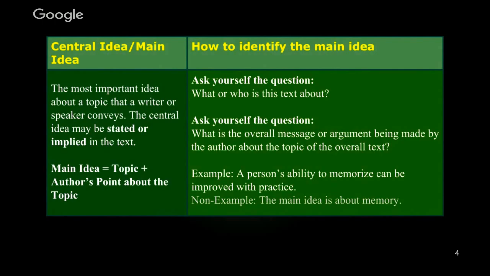And that's an easy thing to do because often titles and those first few sentences are more like hooks. They're more grabbing the reader's attention, not really what the whole idea is about. In fact, what I often see is people pick the main idea, but their main idea is usually just one of the many ideas in the article instead of a big overarching idea. See, the main idea is the topic plus the author's point about it. The author said cyberbullying was the topic, so then I take it one step further. What did the author have to say about cyberbullying? That it's a problem and there are solutions.